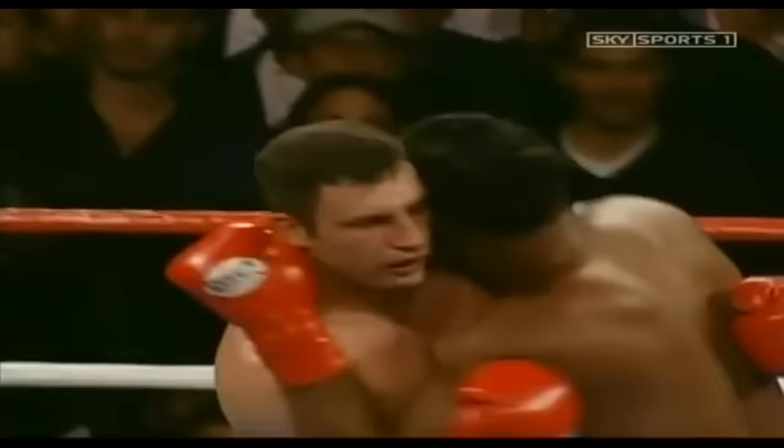Lewis picks him up. Burst into applause. Lewis just looking for the big right hand. He senses victory, senses he can land. There are moments here where they both look ready to go. Lewis has caught a little short right hand, still dropping that left, got to be careful in there. What about Lewis's stamina, Glenn? And somehow he's come through it. Well, nobody's ever doubted Lewis's heart.